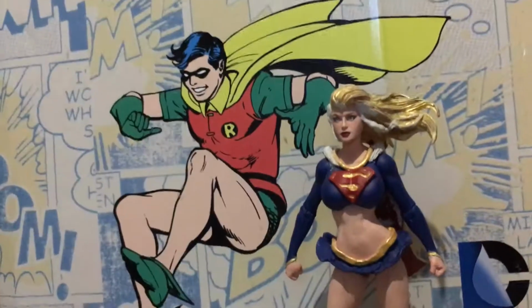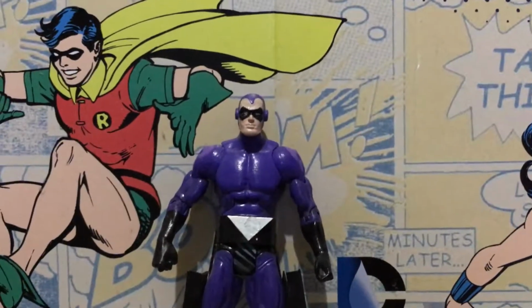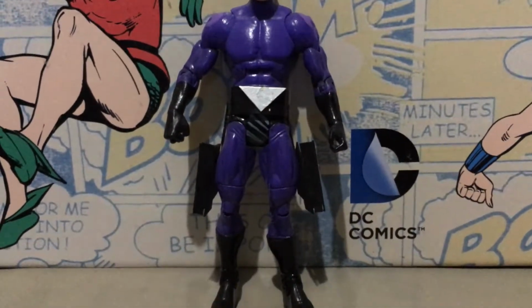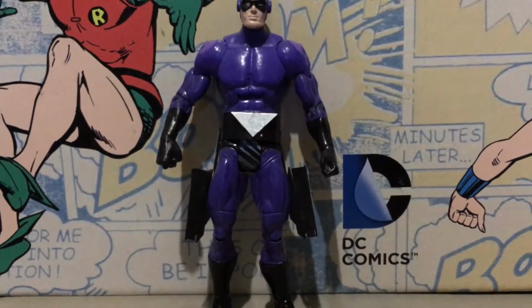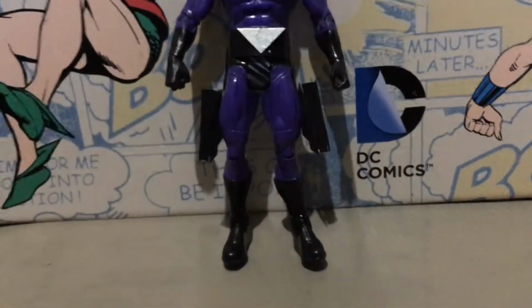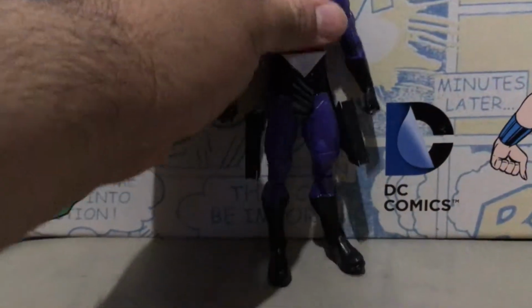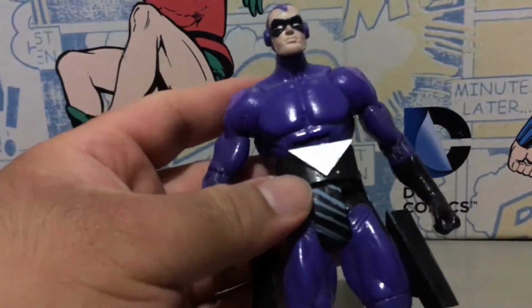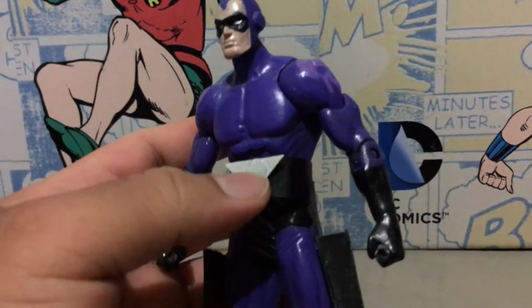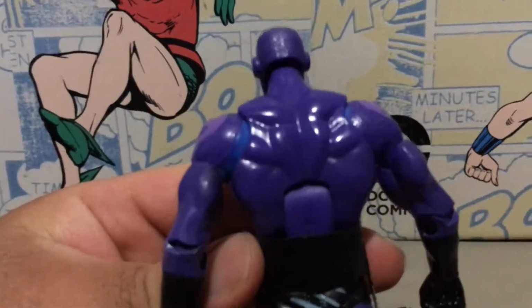I'm just going to show you a quick example of that right here with another figure that I did. It's called the Phantom. Some of you might know him, some of you might not, but I made this figure a few years ago. I used another figure as a base, and all of this is Apoxie Sculpt and acrylic paint from Walmart. You can see the shiny boots. That is the clear coat spray paint that gives it that look, because the acrylic paint is flat and dry, but once you paint it with a clear coat, it really gives it that sheen, that action figure freshly bought from the store look.